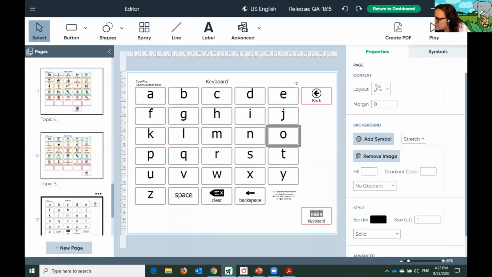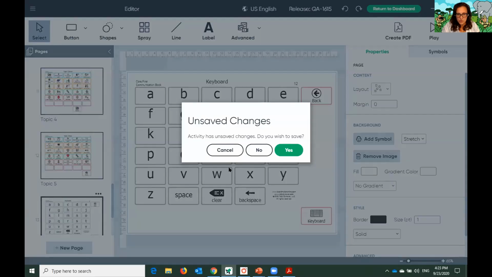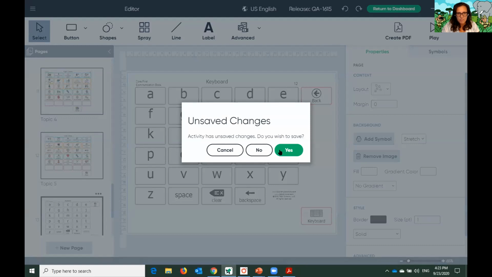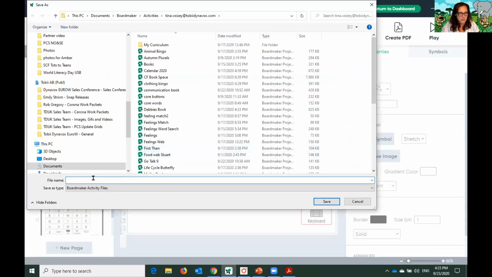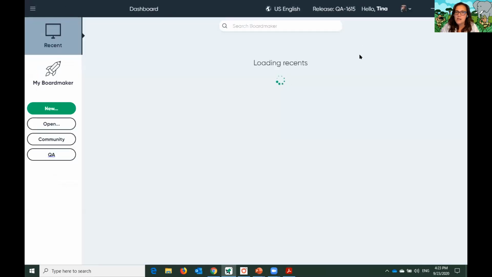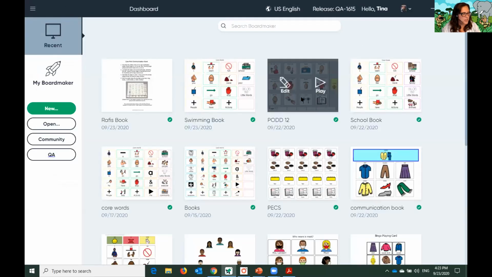All right, I see there's some comments, I'm just going to look at them for a second. Yep, Carly, thanks. Yeah, the alphabetized feature is fantastic. I think it's a wonderful thing. They're loving the symbols, really quick and intuitive. Awesome, great comments. So now I am going to return to my dashboard. Yeah, let's save those changes. So I'll just do Rafi's book. There we go. Save those changes and go back to my dashboard.